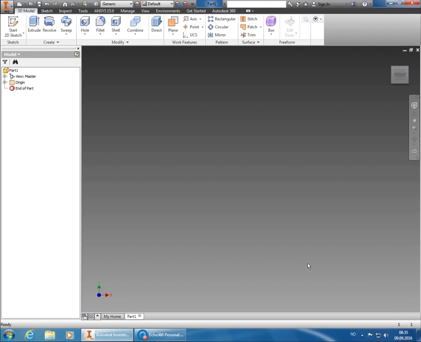Then we're in the main window of the Inventor 3D modeling part. So you can see we have an X and Y axis here, and we also have a Z axis that is moving out this way to give us three dimensions. We have a view cube up in the corner there. Right now it says front, which means that we are looking straight at the cube, but we can also rotate it. So if I push the corner here, now I flipped it a bit, so now you can see both the X, Y, and Z axis here. So I flipped the entire coordinate system.